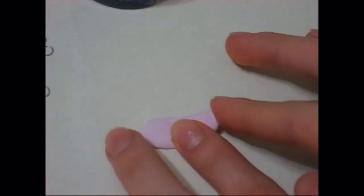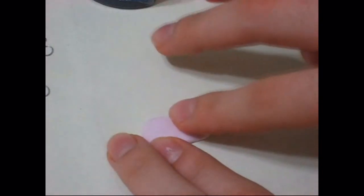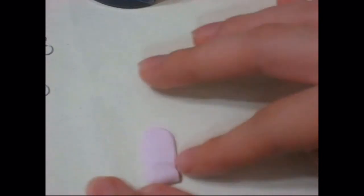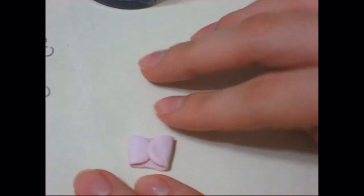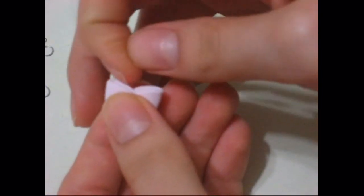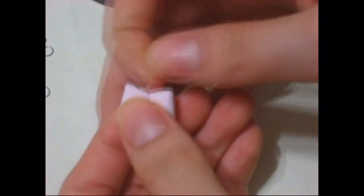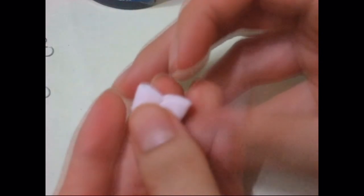So once I had the shape that I wanted, I just took one of the sides and folded that into the middle and did the same thing on the other side. And after that, all I did was I took my finger and tried to shape it a little bit more by pinching into the center and bending so that everything is exactly the same.